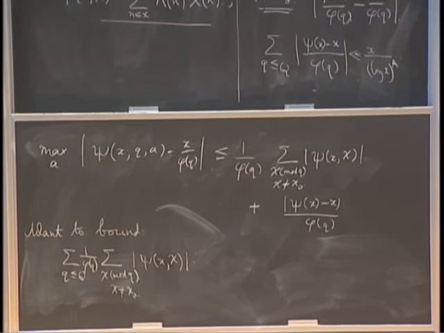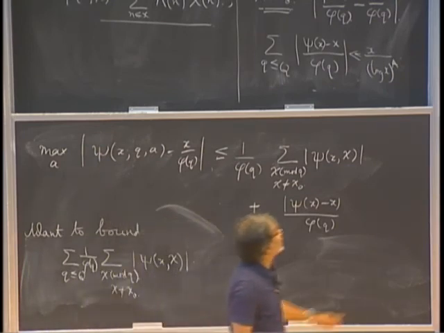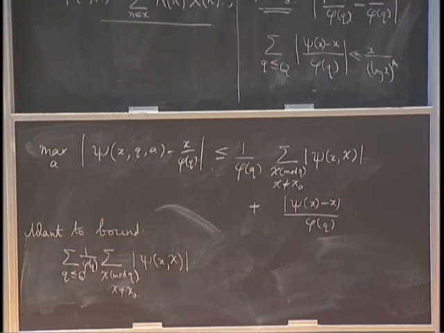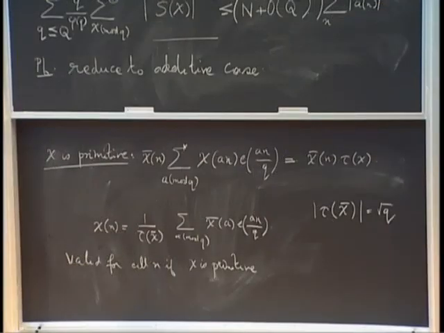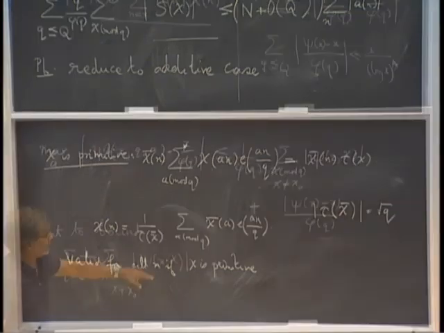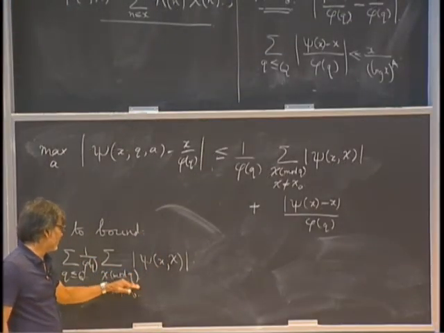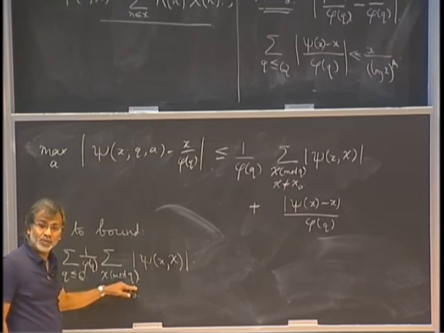This good? Okay. Now let's do one more cleanup, and then I'll stop. In this multiplicative formulation of the large sieve, you see that I was summing over primitive characters chi mod q rather than over all characters chi mod q, so as not to count the same character over and over again. So it would be helpful here also, in setting up to use the large sieve, if I had a sum over primitive characters chi mod q rather than all characters chi mod q.